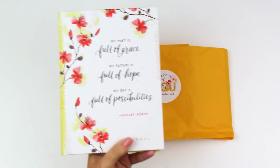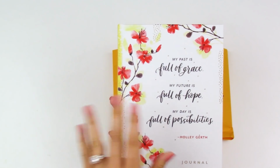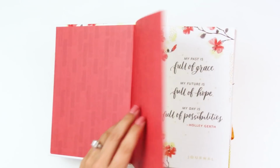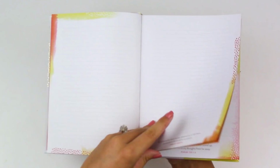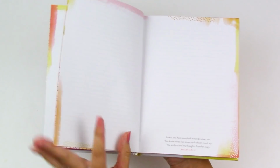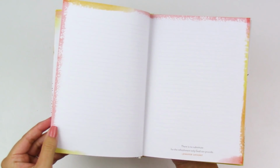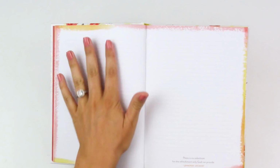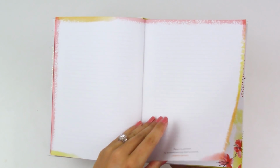There's also this journal available, and it's beautiful, guys. I am all about watercolor florals. That is my jam. And so this journal here is a lined journal with quotes from Holly and Bible verses. And so it just gives you a place where if you want to maybe journal out prayers, or if you're one of those people that just journals your day or journals your thought processes, that's not really me. I don't really do that. I do journal prayers and things like that.